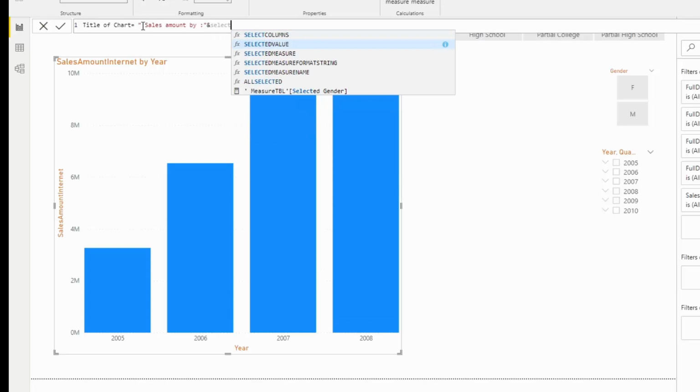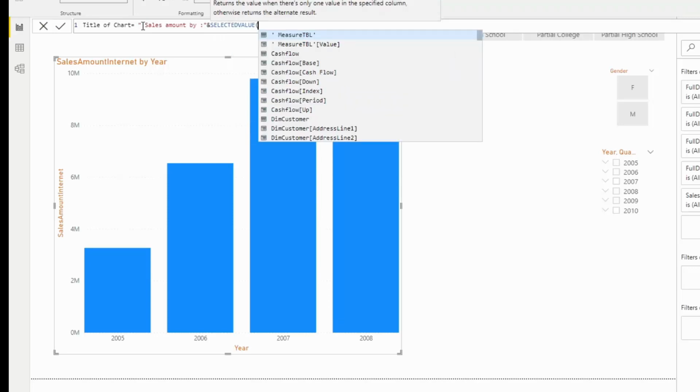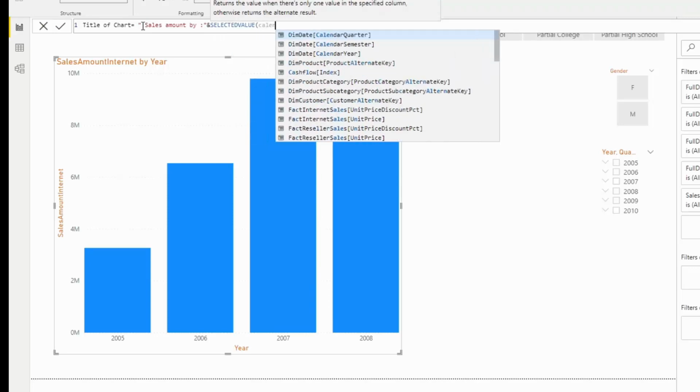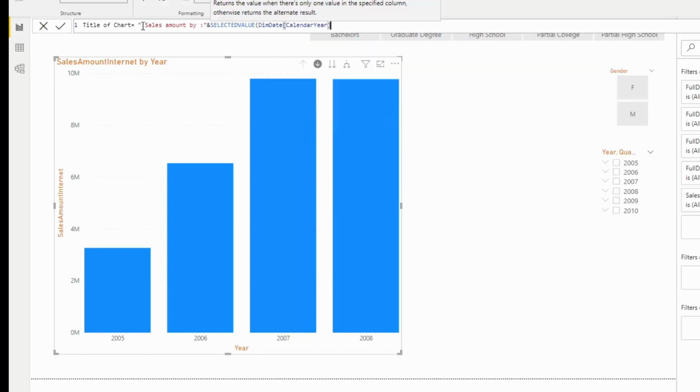So I use the function SELECTEDVALUE, and in this function I first want to make sure which year has been selected. If any year has been selected, it shows that one. Otherwise it mentions nothing, or mentions all years.